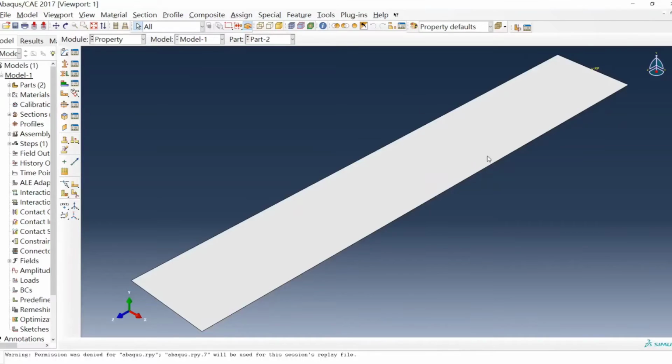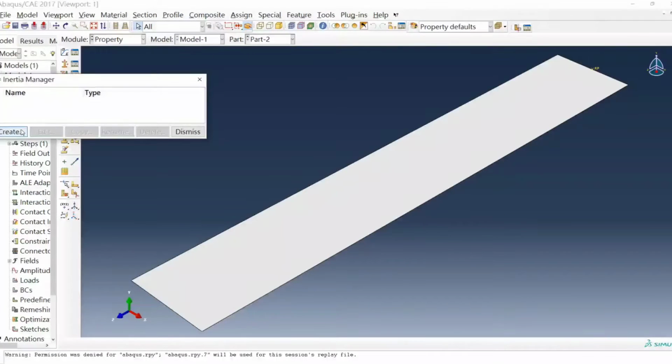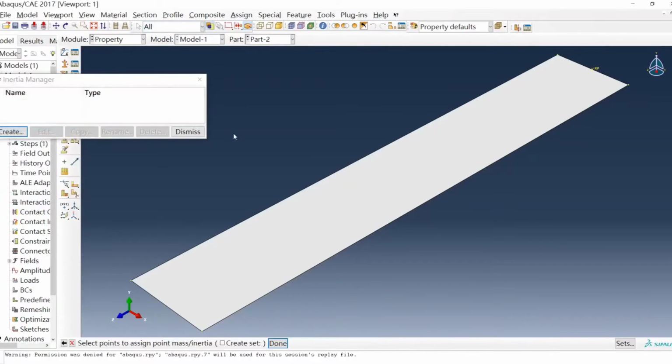For the floor, although we don't need to assign a material property for it, we need to assign inertia. It's point mass and inertia.